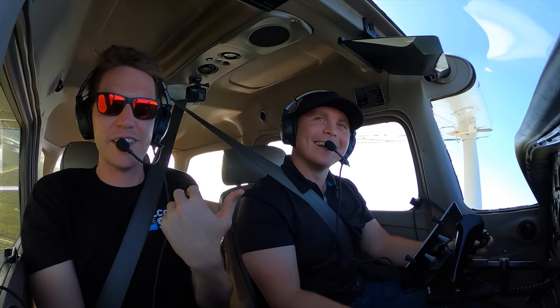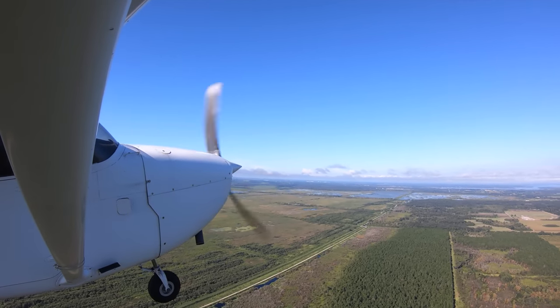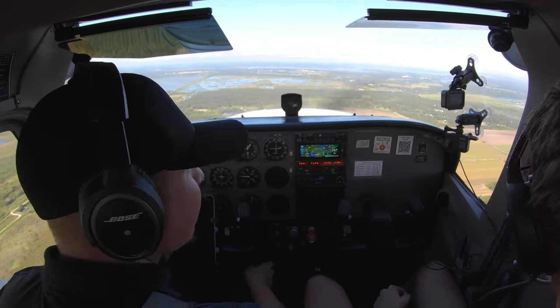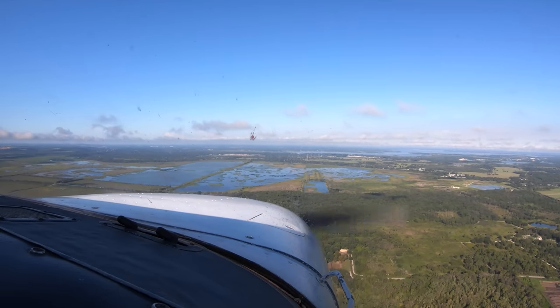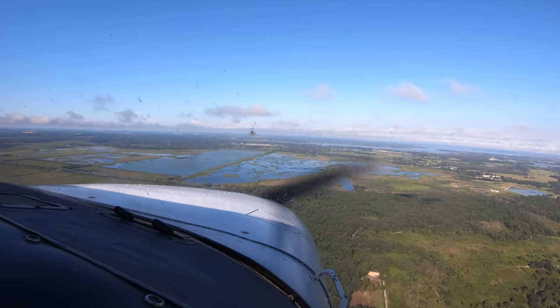That was unrealistic. That was quite short. Yeah. We're going to do a short field landing. You see the windsock? Yeah. Within 200 feet of that. Oh, okay. So not before it? Not before it. That's a good reference point. Yeah. North traffic, Skyhawk, 536 Hotel Fox, about to turn right base runway 9. Full stop, on and off.